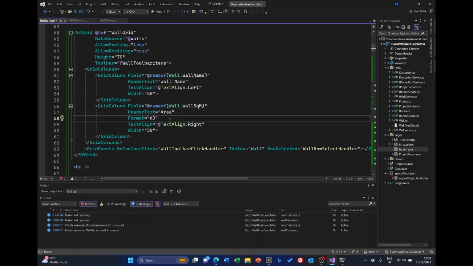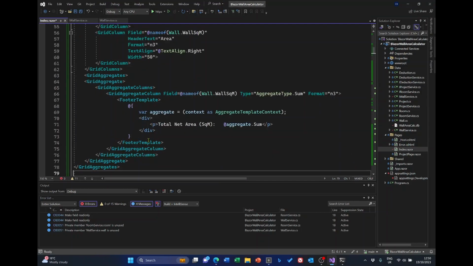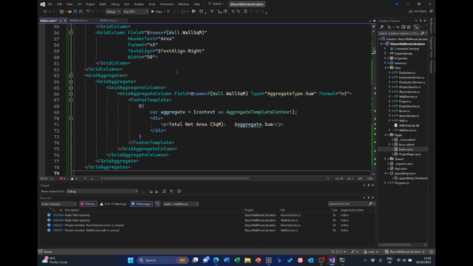So that should have corrected the variable number of decimal places. But adding a total is a lot more complicated, and I will simply put in the code necessary for this. It's called grid aggregates, and we say which field we want aggregated and the type of aggregation and the format, and then we add a footer template, which is essentially putting in the text saying total net area and then the amount that we want.